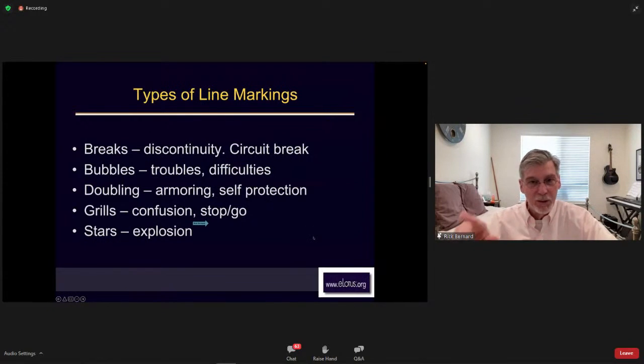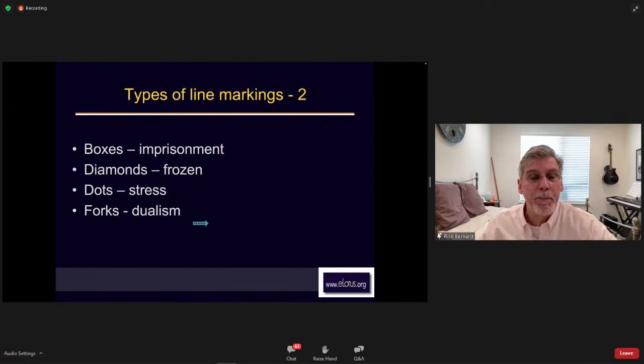And then sometimes you'll see a star. It's where three lines cross with a common center. And those are explosions of energy. We're going to do a class on that, I think it's actually my next class, and they're actually gift markings. They're explosions of energy. It's potential to do something really special in an area. There's a lot of energy in place for you to do whatever activity, whichever finger they show up underneath. Sometimes stars are not so good, and I'll show you an example of that.